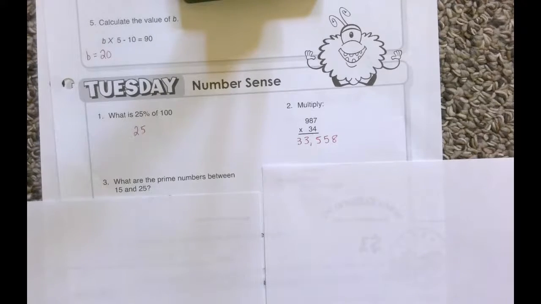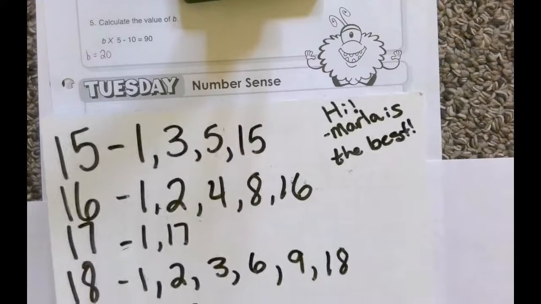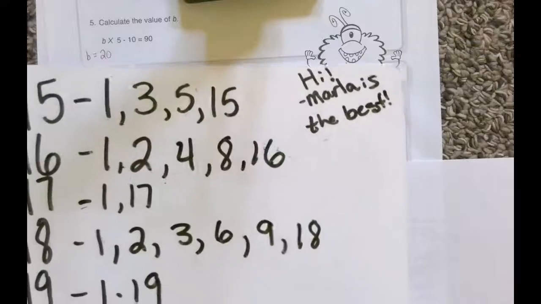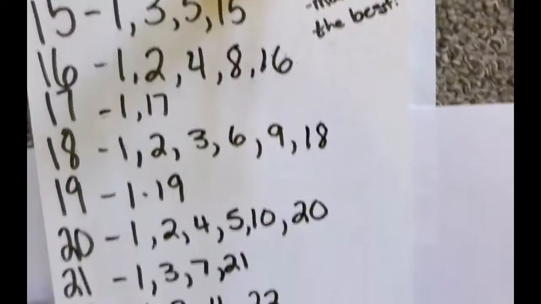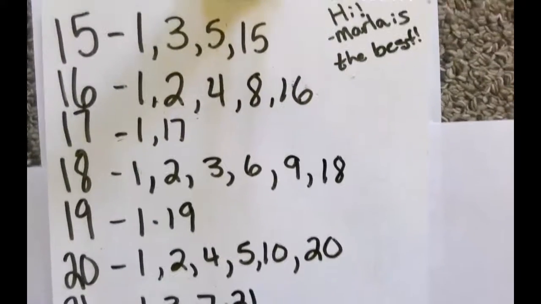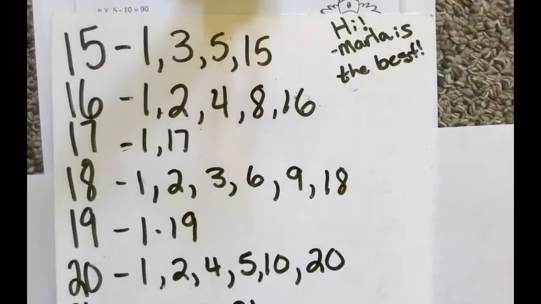Alrighty, guys and ladies, let's take a look at number 3. We were looking at which prime numbers between 15 and 25. So we have a list of all of the numbers between 15 and 25. Now our job is to figure out which one of those were prime. Now if you remember, prime ones are ones that only have 1 and itself as a factor. So Marla's now going to circle all of the ones that are prime and cross out the ones that were not. Hopefully that's the way you are figuring it out as well, so you can compare when you come back.